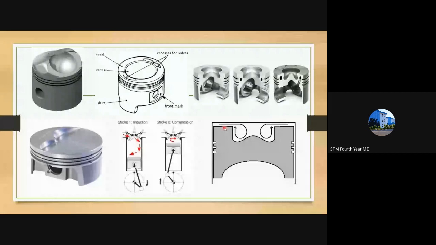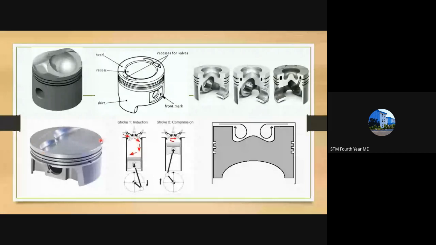To avoid that and to provide more surface area, if you produce a cavity inside the piston head, the compressed fuel air mixture can pass into the cavity. These are also other types of cavities shown here. Here is another type wherein we are giving only a recess area, and this is also the space given. This is a flat type piston wherein the recess area is provided.